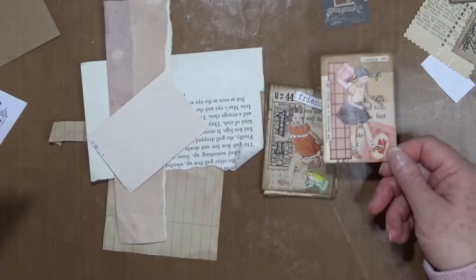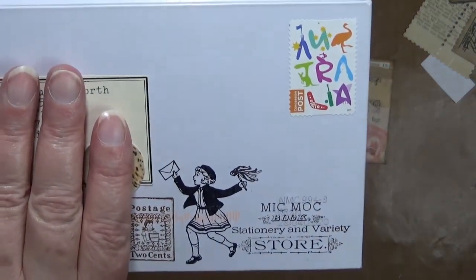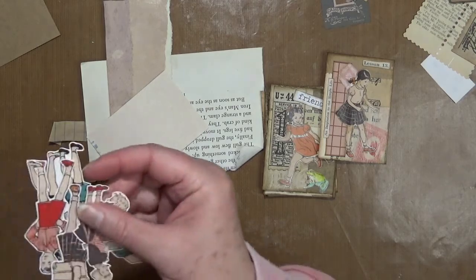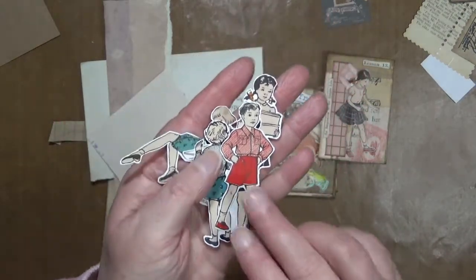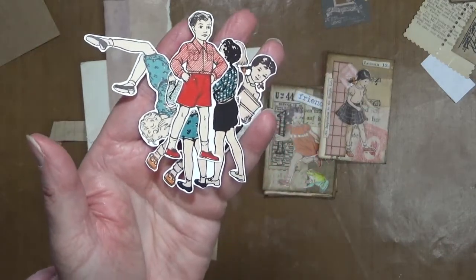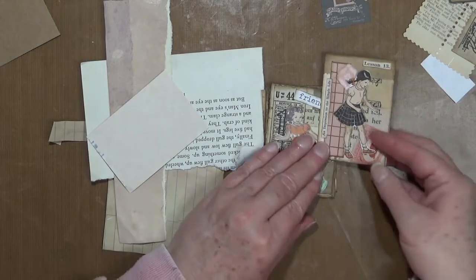These came from a place called Micmoc. They are an Australian little stationery shop, but they have these little printed cutouts of the characters and things that you would have got in, I guess, children's books many, many years ago. I'm assuming prior to our copyright date at the moment. So I've been using a few of those. So that one's that one.